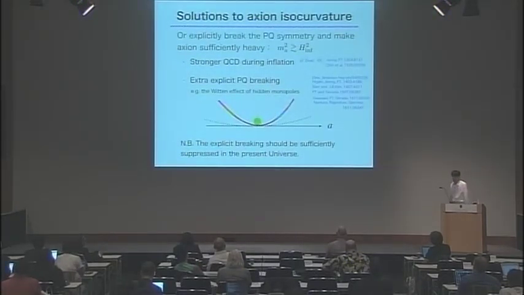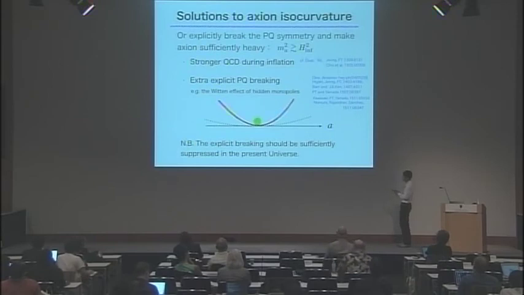There are many other crazy ideas to avoid the isocurvature constraint. For instance, if the Peccei-Quinn symmetry was explicitly broken by a large amount in the early universe, you can make the axion very heavy, then the quantum fluctuation gets suppressed at long wavelengths. Or one possible way is to consider the so-called Witten effect of hidden monopoles. If there are hidden monopoles, and if the axion is coupled to a hidden U(1) gauge symmetry, then the axion gets heavy due to the Witten effect of the hidden monopoles, and you can suppress the isocurvature perturbation. And actually, in this case, you can also suppress the axion abundance. And depending on the parameter space, the hidden monopoles can be the dominant component.